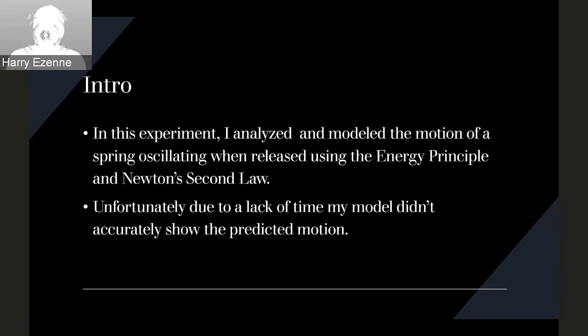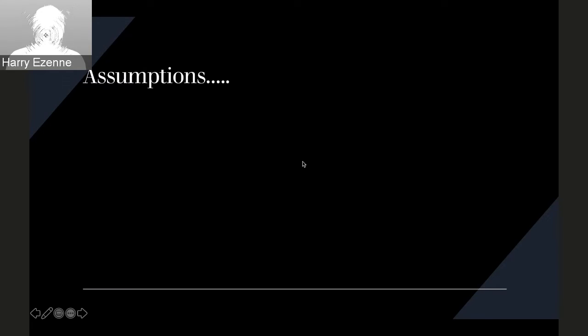To begin with, in this experiment, I analyzed and modeled the motion of a spring oscillating when released, using the energy principle and Newton's second law. And unfortunately, due to a lack of time, my model didn't at all show the predicted motion. It was pretty bad. So let's get into it.